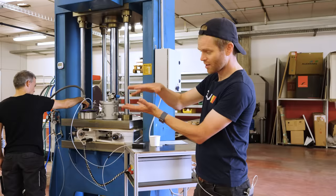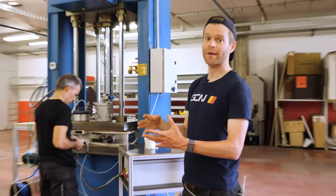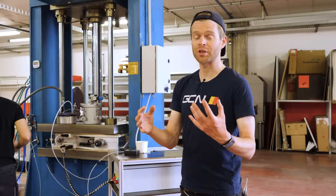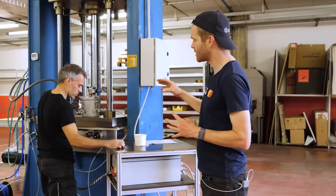Next comes the molding process itself. Inside the mold, which the engineers have been carefully assembling, is the carbon frame, now held in place by two big pressers. The mold itself is heated — an advantage because it saves time and is more energy efficient compared to normal processes where the mold goes inside large ovens. It's heated to 80 degrees, which is a lower temperature than normally used, meaning less stress on the mold and the whole process. Pipes are being attached to create the vacuum and monitor vacuum pressure — critical for properly extruding the resin through the frame — and then the resin is injected into the frame.